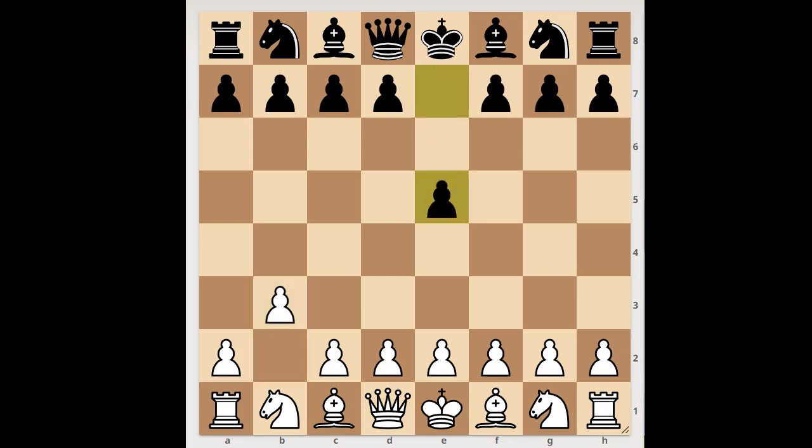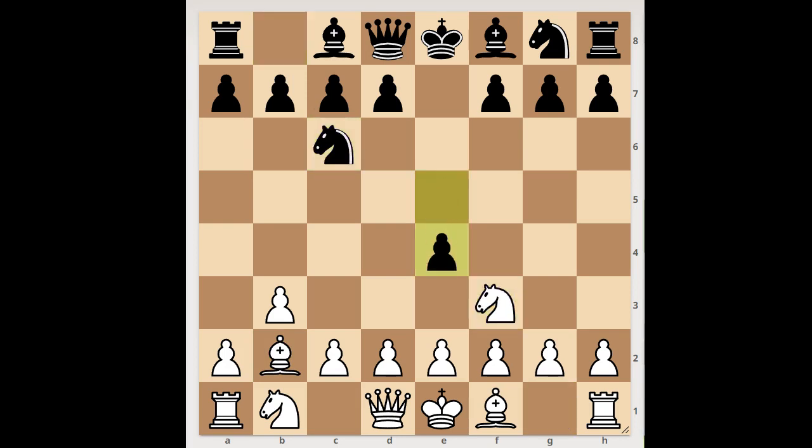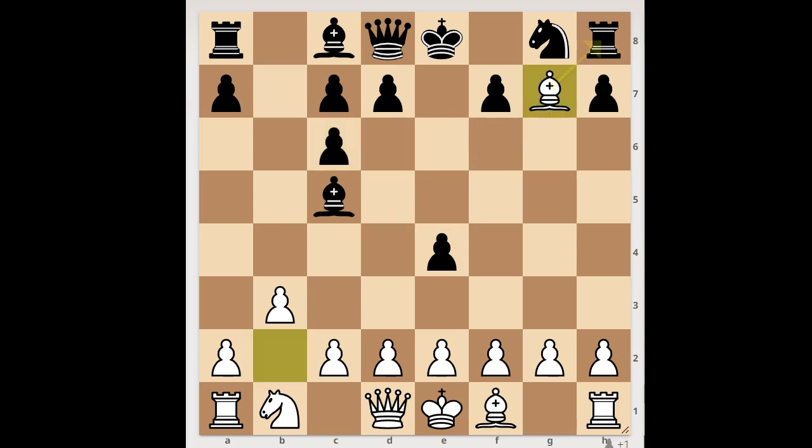b3, e5, bishop to b2, knight to c6, knight to f3, e4, knight to d4, bishop to c5, attacking the knight. White to move. How would you continue? The player with the white pieces played knight takes knight, pawn takes knight. White played a move and black resigned, and the move is bishop takes pawn on g7. Black resigned.